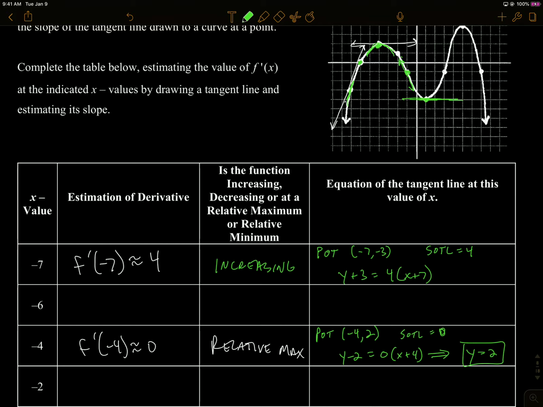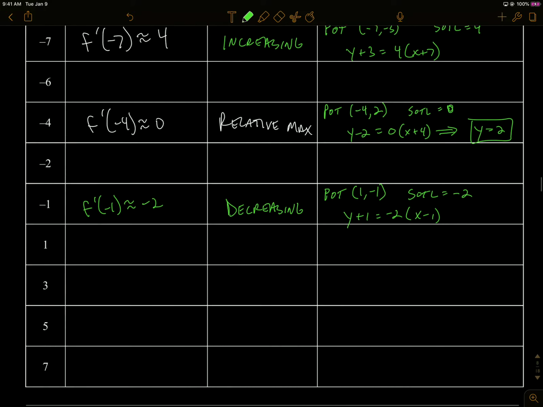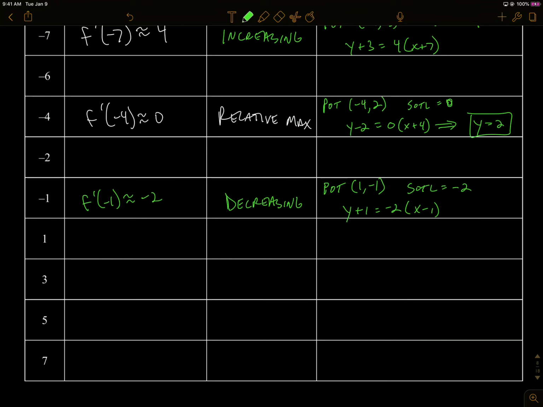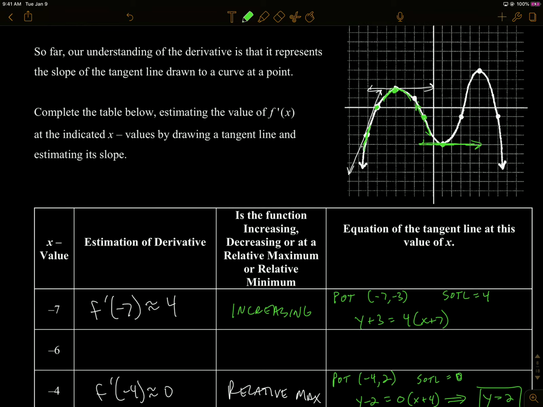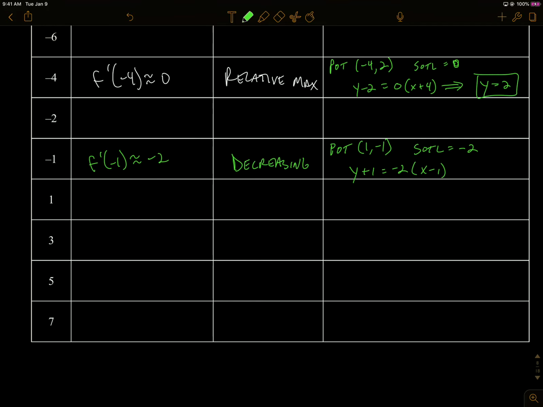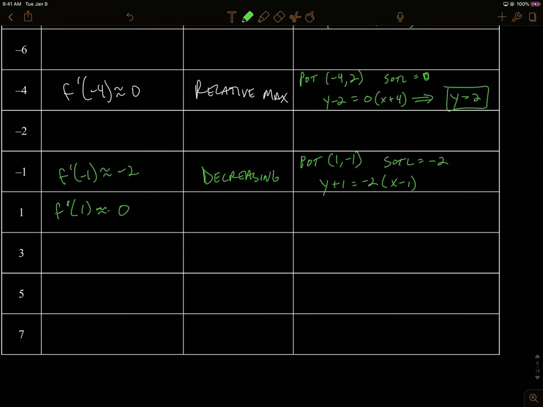All right, so then let's pick another point here. If we draw in our tangent line, estimated slope of 0. That's the bell for the end of the day, so we'll hear some announcements. We'll ignore those. That is at an x value of 1. So if I estimate the derivative at 1, it's about 0. The function at that point has a relative min.